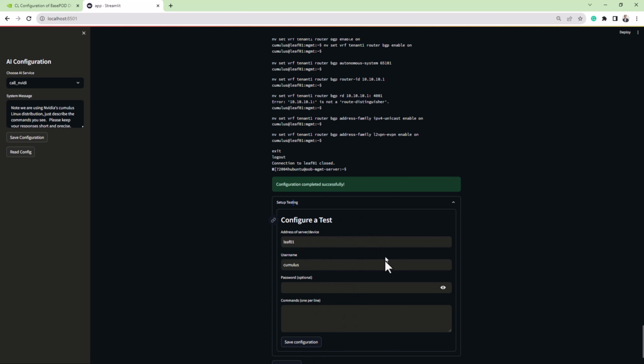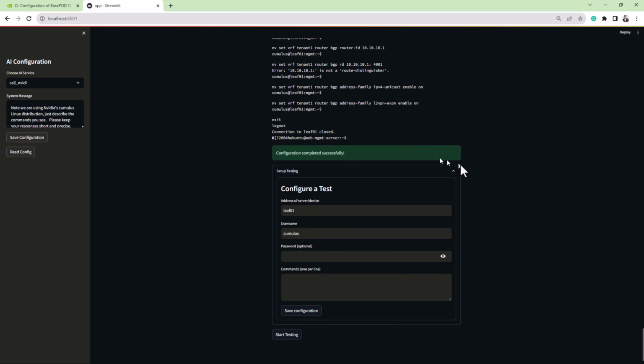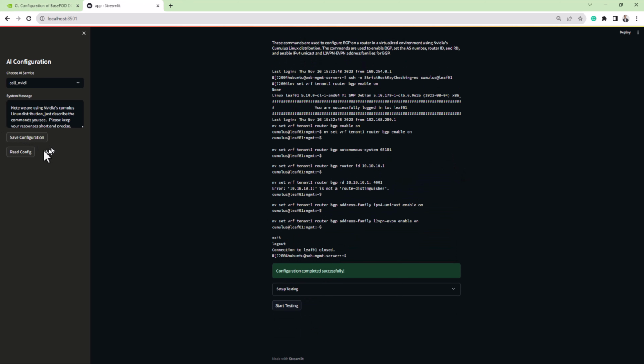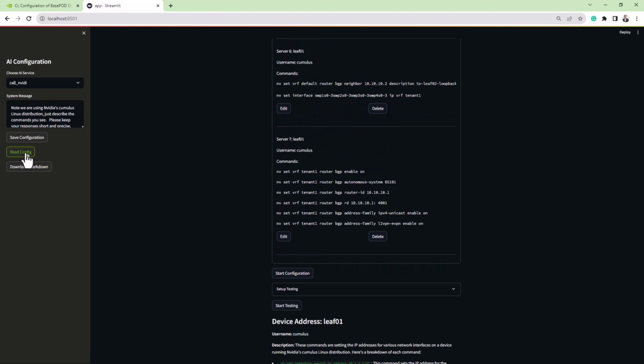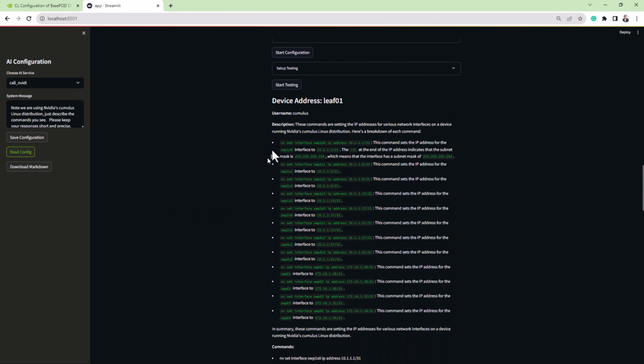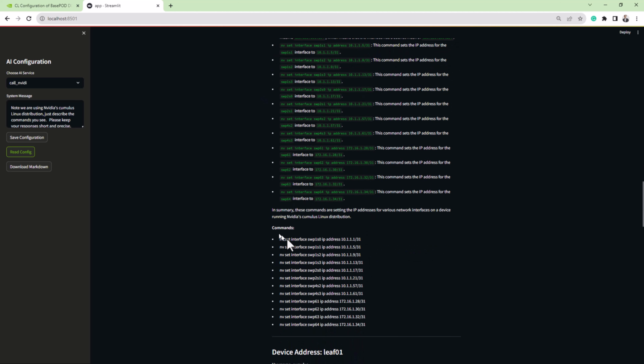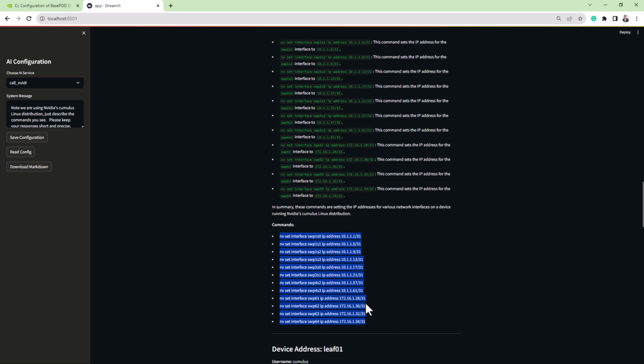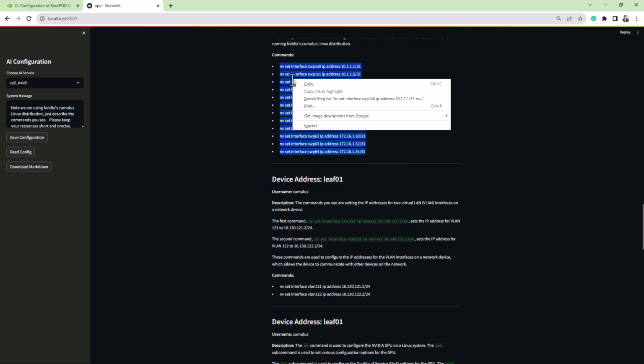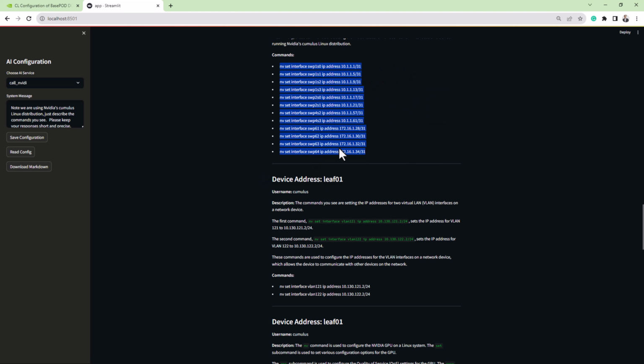You can set up a series of tests that you can do on the devices just to make sure that they're configured correctly by pinging the relative networks. In this case, we're not going to do that. What I'm going to do now is go back, click on Read Configuration. Once you have a configuration set, you can actually download it in Markdown, which is great for documentation. What you're going to get in a Markdown file is exactly this, the description of the commands that you're executing against, and also the commands.